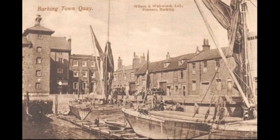But if you look at this later photograph, from the latter 19th century, Barking Town Quay, right over to the far left, if you notice the quay buildings there, the building right over to the very furthest left, that is all that remains of the quay in our own world today. So, we had a little look at the past and the Barking Quay that Daniel and his mourners would have recognised. Now join me back in the present as we begin our journey from here over to Barking St Margaret's to the grave of Daniel Day, the founder of Fairlop Fair.